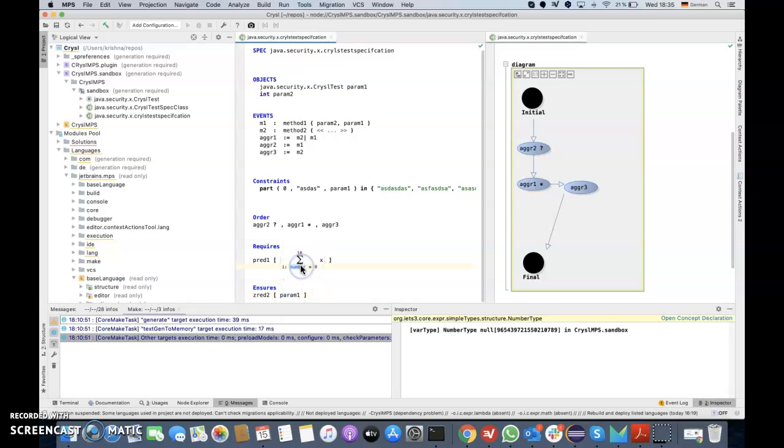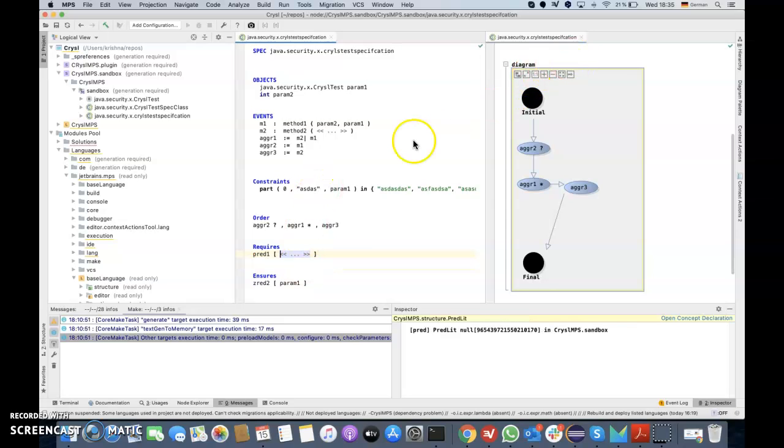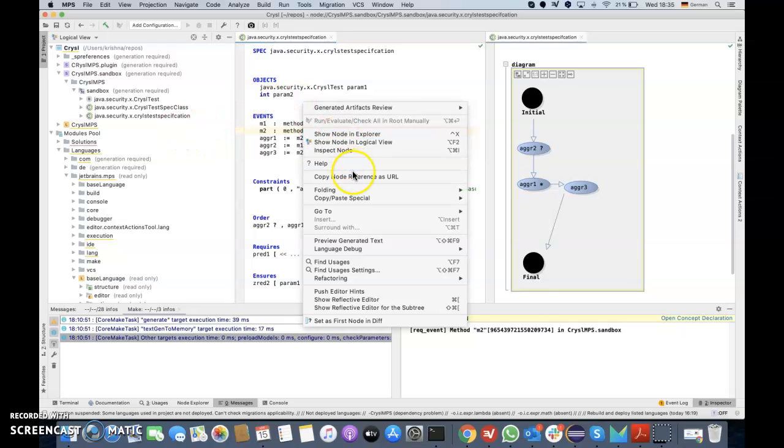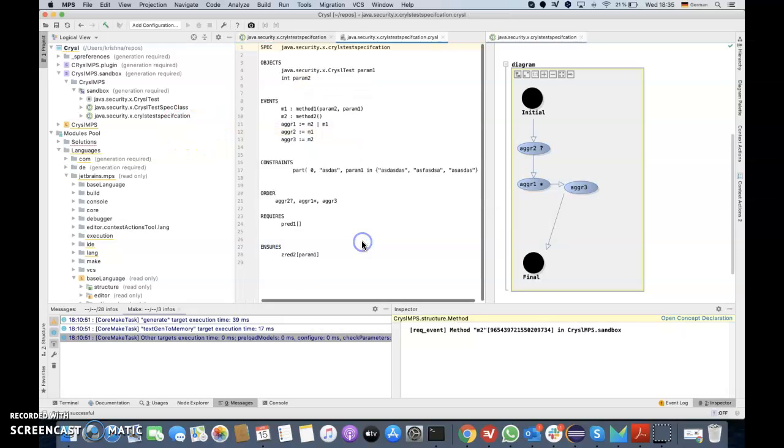But of course, before I show you the generation aspect of it, I'll have to remove this use of a language for the use of a node that I don't have a generator for. But the last aspect is that currently I have created a very simple generator which generates the Crysl file. So as you can see, it just generates a Crysl file that can be used in the normal workflow.